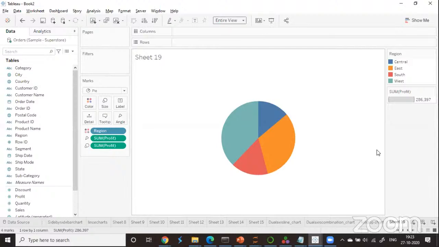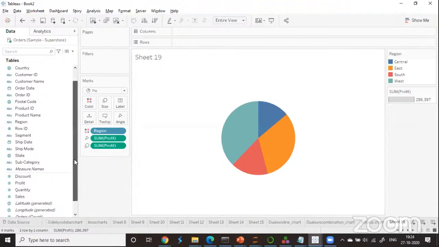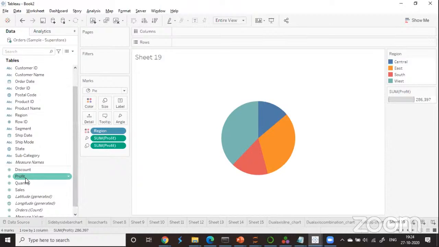Now I want to add some text to my pie chart. So what am I going to do? I'm going to simply drag and drop my profits onto my label shelf. You can simply drag and drop your profits onto your label shelf.